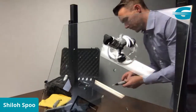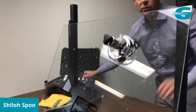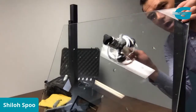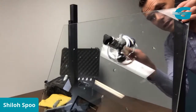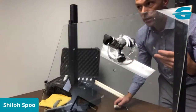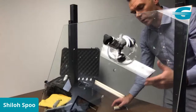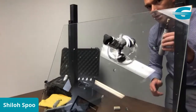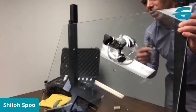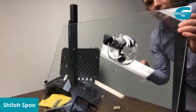Now some of you use what's called a corking method, which is where you take a large cork and you massage from the inside of the repair. That technique also works pretty well, but it does incur a little bit more heat and a little bit more pressure on the glass. So this technique is actually probably more effective, especially in the summertime, because there's not as much pressure applied to the glass and it's more controlled.